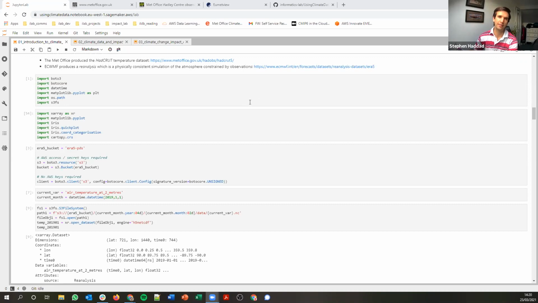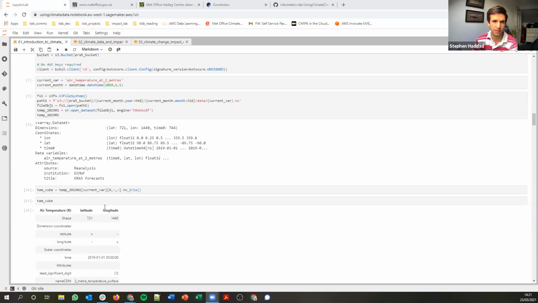So here we're going to have a look at what's called a reanalysis data set, where they combine all those different sorts of climate measurements in a physically consistent way. This is called the ERA5 data produced by ECMWF. You can easily load this. It's freely available. In this case, I'm accessing the version that's stored on AWS S3, and you can access it easily through Python over here. I'm loading a particular month's worth of data, particular variables, so air temperature at 2 meters. That's a traditional way of measuring temperature.